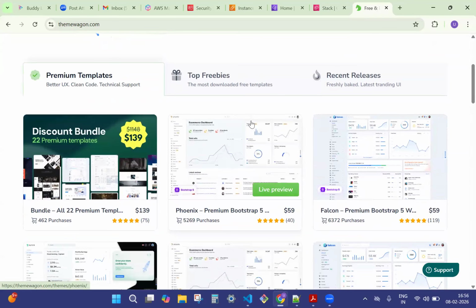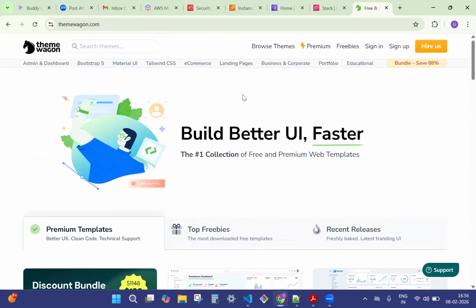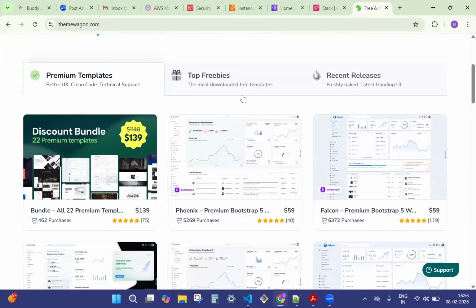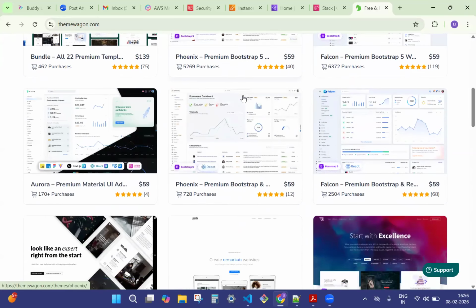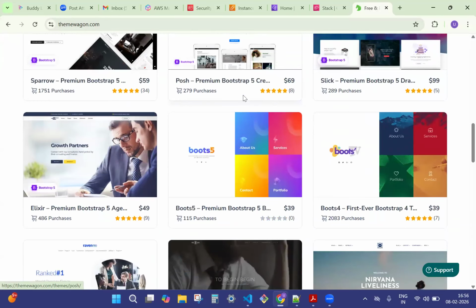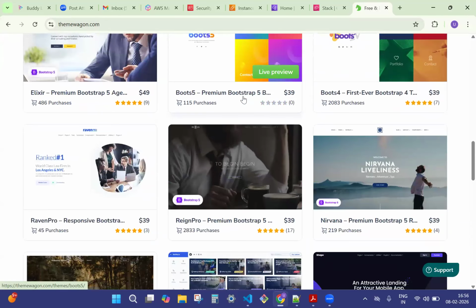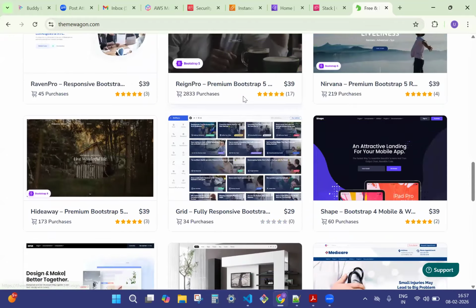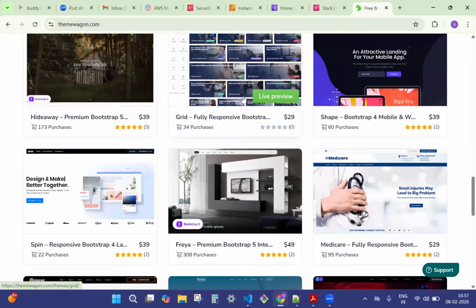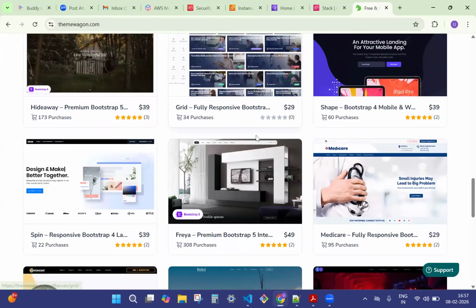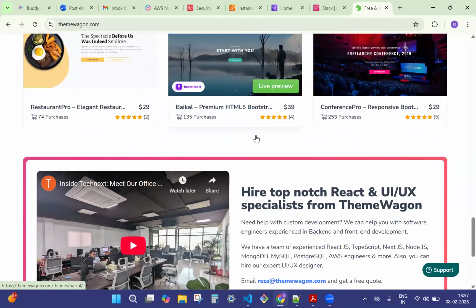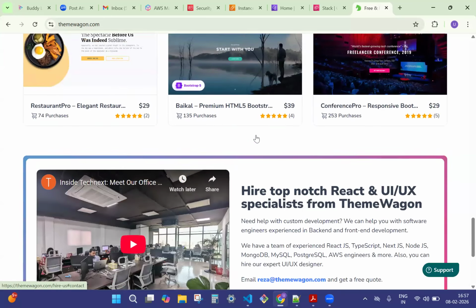Theme Wagon portfolio website. Scroll down a little. Is it there or not? Let us see. This one I did. Yes, I remember now. I have shown you that one also, the output. I have published it through the CI/CD pipeline, but I didn't push it to GitHub. Okay, maybe you might upload it.